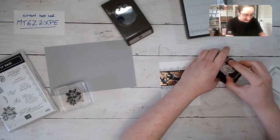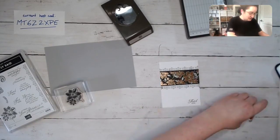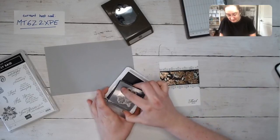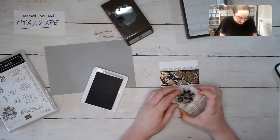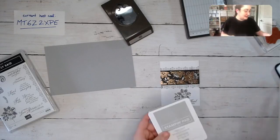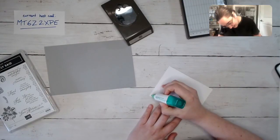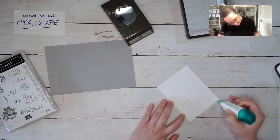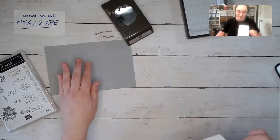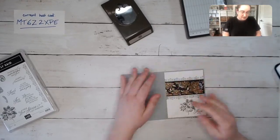Okay, we're going to do one more bit of stamping. We're going to do our sentiment in black as well. Get that down on the bottom, kind of straight-ish. And then I'm going to do my flowers in Smoky Slate. And I'm going to stamp them just kind of near my sentiment there. And that is actually it for the stamping on this card. Now I'm just going to decorate it with pearls, maybe a bow with some silver trim. I'm going to show you my finished card. And I'm gluing this before I'm even folding my card base, just to completely throw you off my usual workflow.